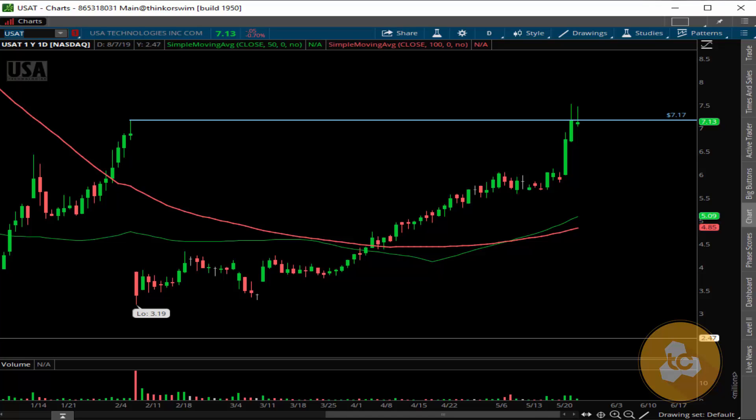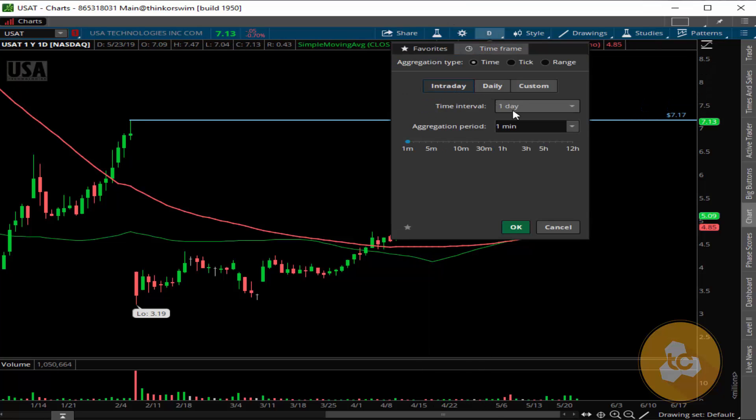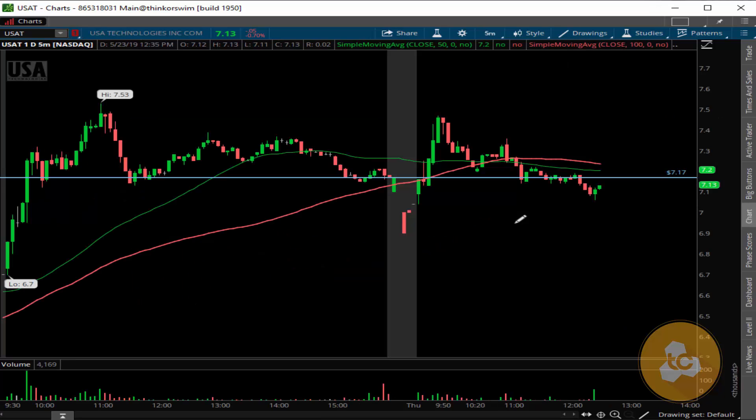Hopefully it doesn't bite me. The market right now is not the best — in the last couple of days it's been kind of choppy, although yesterday VLAN was actually pretty good. Today I had a bunch of stocks on watch but they didn't really work out the way I was expecting. ANTS just pretty much went sideways.